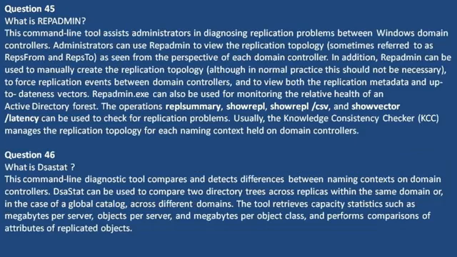Question number 45. What is REPADMIN? You can use repadmin to view the replication topology, sometimes referred to as repsfrom and repsto, as seen from the perspective of each domain controller. In addition, repadmin can be used to manually create the replication topology, although in normal practice this should not be necessary, to force replication events between domain controllers, and to view both the replication metadata and up-to-dateness vectors.